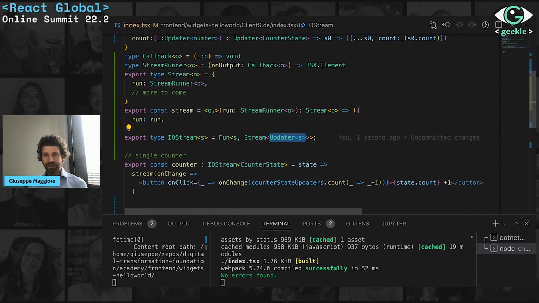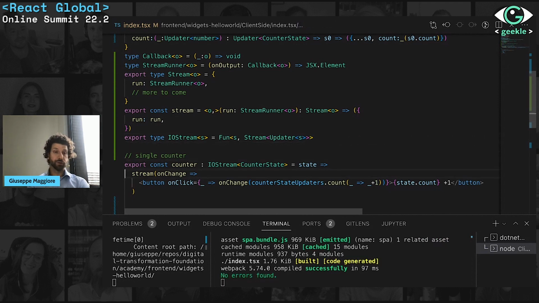The power of using an updater is that we could also say, okay, we pass the new state as output to the onChange callback. But this is less composable, because if you have two updaters, because of concurrency, two updaters can always be composed together. First, you have the state, you run one updater, you get a new state, you run the second updater, and you get the new state. So this is a lot more robust when you have things that act with a delay, for example, when dealing with asynchronous code, high degrees of concurrency, promises with real-world latency, etc.